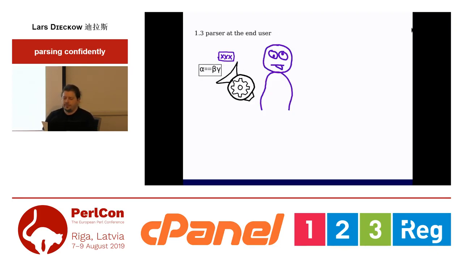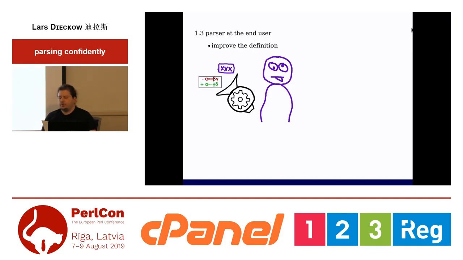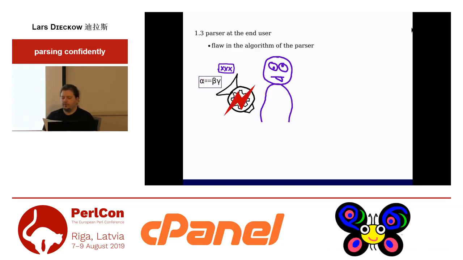There's another problem. Sometimes the programmer not only parses input under his control, but passes the parser off to an end user. The end user supplies input unforeseen by the programmer and the parser breaks. Sometimes it turns out that the grammar was not quite correct, and the programmer can amend the grammar. However, sometimes the grammar already was correct, and the flaw is inherent to the parser's algorithm, but the flaw exhibits only under certain input, and so there's nothing the programmer can do to fix it, except to switch over to a different parser that does not have the algorithmic flaw. Again, this is a waste of time.